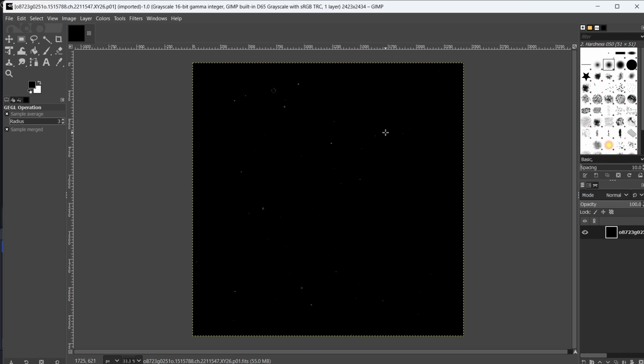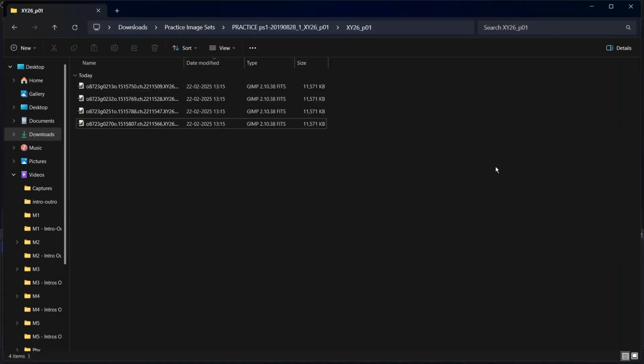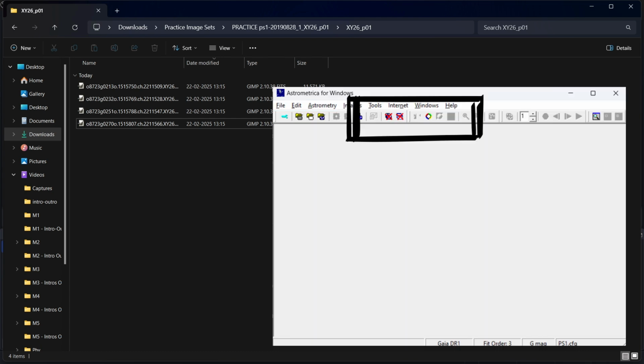But by doing that, we need to really highlight a lot of things, which is going to introduce a lot of noise. Okay. I'll talk more about this in the upcoming videos of Astrometrica. But for now, this is how a raw file looks in our software when I open this FITS file. So yes, guys, you don't really require any extra software apart from Astrometrica for this asteroid search campaign because our software is capable enough to do all this automatic processing just by clicking on certain buttons on the Astrometrica software.